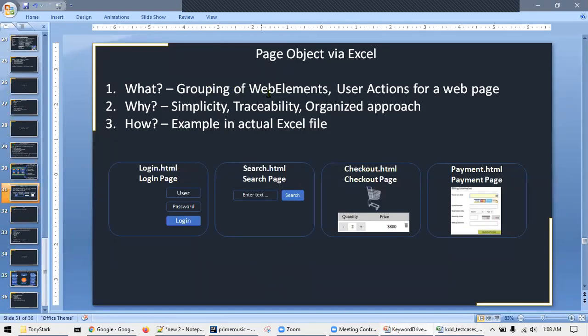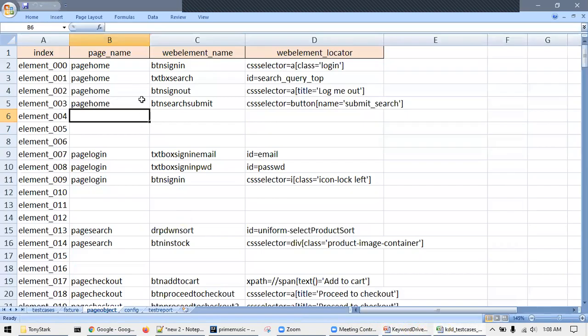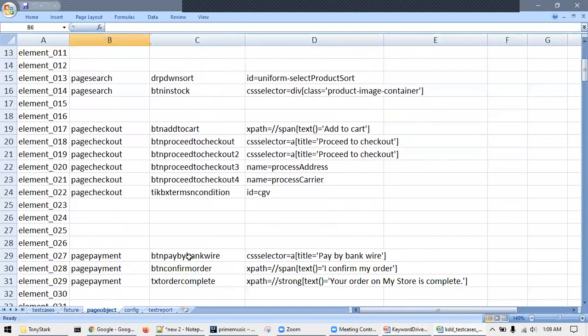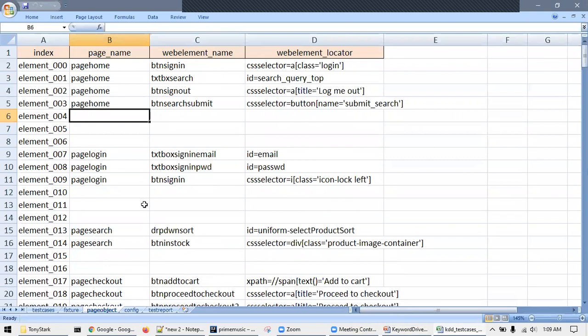So it is a grouping of web elements and user actions for a particular web page. Why? Because of simplicity, traceability, and an organized approach. This is important: organized approach. When you organize things separately, it is easy to understand, easy to maintain, and easy to enhance. We have seen an example in the actual Excel file where we use them separately page-wise. And how do you refer to that element?